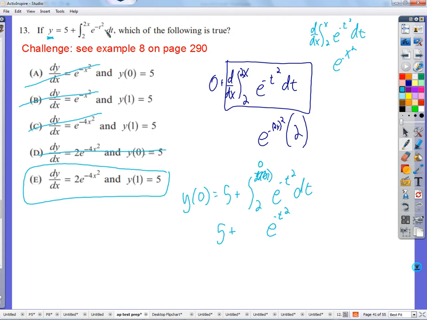I have a quick question. When it's saying negative 4x squared, how do we get the negative 4, though? A straightforward problem with the second fundamental theorem of calculus would be this one, where it's from 2 to x, not 2x, and then you just replace the t's with x's, and it would be pretty straightforward. But it's from 2 to 2x, so we replace this not with x, but with 2x, with whatever that is. Oh, okay. So there's your 2x squared, and you get 4. And that negative was part of this function.